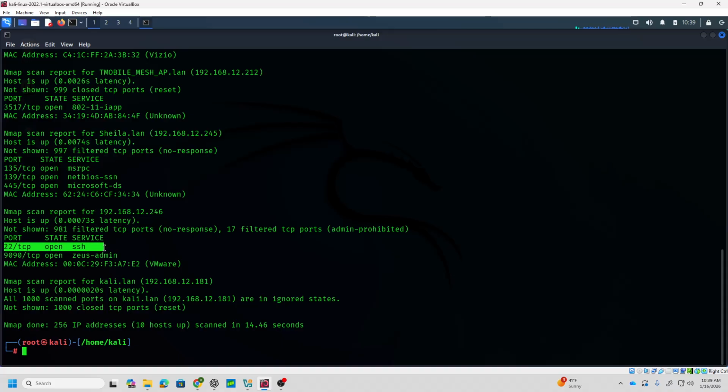I got Secure Shell is open, but it also has this port open for Zeus admin. But it specifically tells me it's VMware. So that means it's a virtual machine in that environment. And then I have this one that's up, and it doesn't tell me much about it. But it does give me the name, Kali.LAN, which is the machine I'm currently on. The Kali machine.